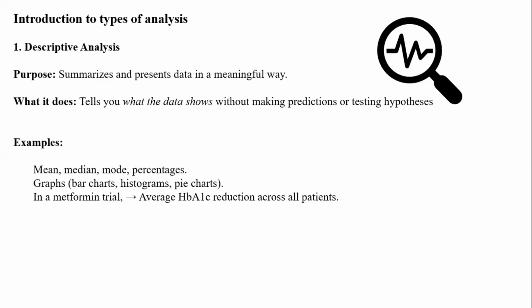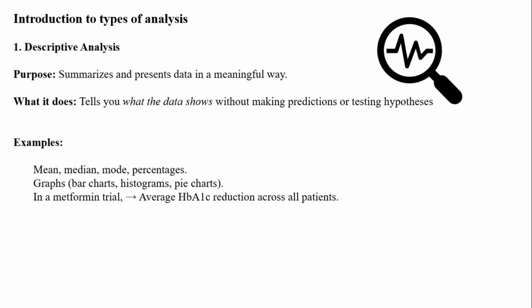We say that descriptive analysis summarizes and presents data in a meaningful way. For example, let's say you have collected data on metformin response of patients who have been diagnosed with type 2 diabetes. You have a gender variable, an HbA1c variable, and an age variable. Let's take those three variables. You are supposed to summarize them, and summarizing them falls under descriptive analysis. That's where you want to summarize this data and observe.